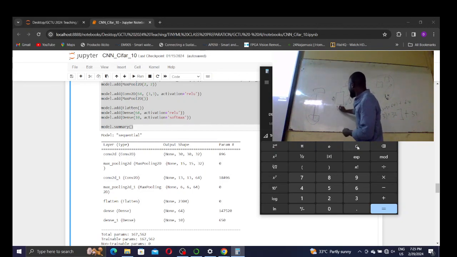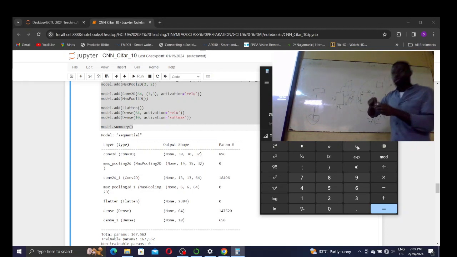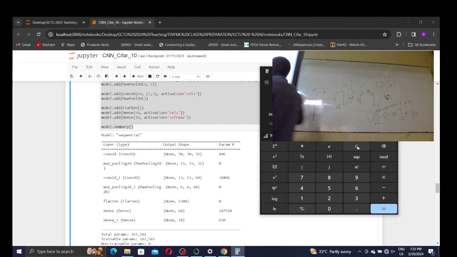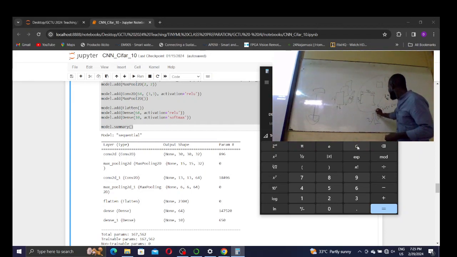The image is 15 by 15 by 32. We are using the previous one; this one fits into this. So here the max two parameters, and that place is 64. This place is 64 by 3, so this place is 64 plus 64. So I think that will be the answer.